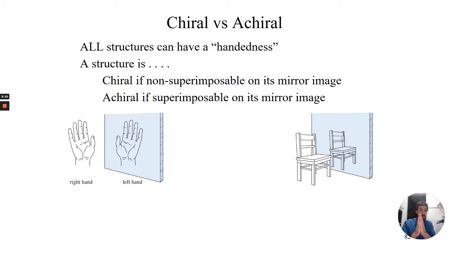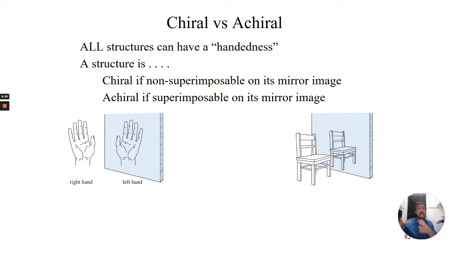Oh yeah, I can clap, and so that means it's achiral. No. Every aspect has to layer perfectly in the same space. And your hands can't do that. That means your hands are chiral. They are non-superimposable on the mirror image. This is why scissors are also chiral, because you can use a pair of scissors in your right hand, and if you try to use them in your left, it breaks your fingers.